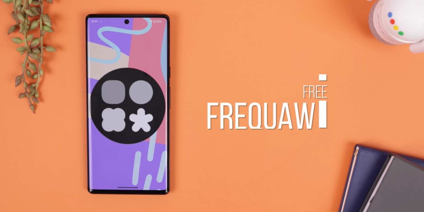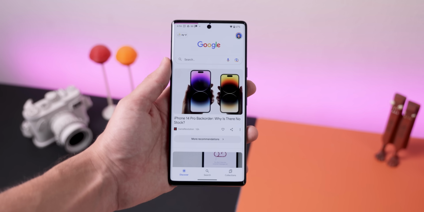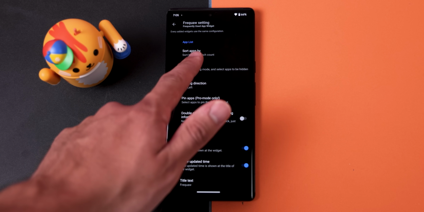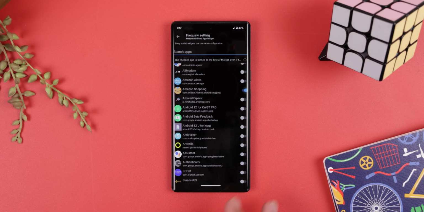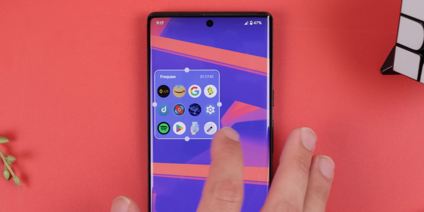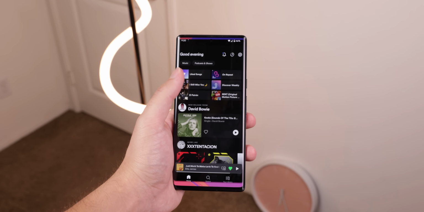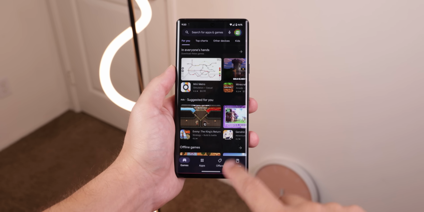This next app is called Frequaw, and it lets you place a widget that carries all of your most frequently used apps. It collects app usage data and a few other analytics to be able to update the widget accordingly, and you can even choose your preferred way of how Frequaw sorts your apps. So rather than trying to think of all your favorite apps, you can let Frequaw do all the work. The app is super customizable too. You can hide apps, pin them so that they always stay on the widgets, change the size and color of the widget, choose an icon pack, and a lot more. Pretty simple idea, but I haven't really seen too many widgets do this, so definitely an app worth checking out, especially since it's completely free to use.